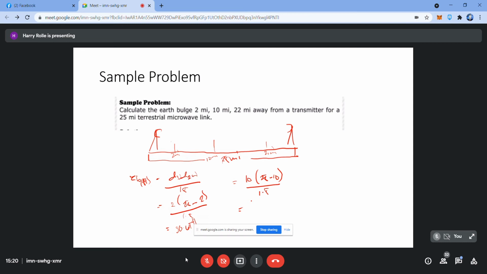Sir, 100 po. Are you sure of that? 100 what? Feet po. 100 feet. So, tingnan natin. Mamaya, tingnan natin kung tama yung sagot nyo. And the other one here is, so we have 22, multiply it by 25 minus 22 all over 1.5.